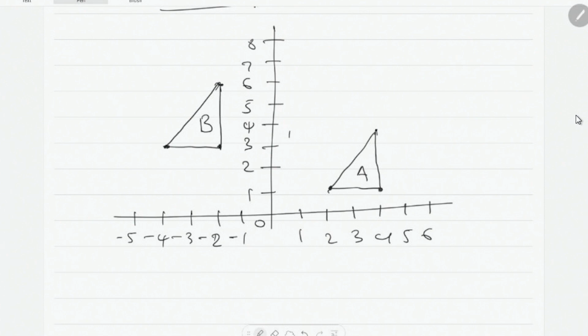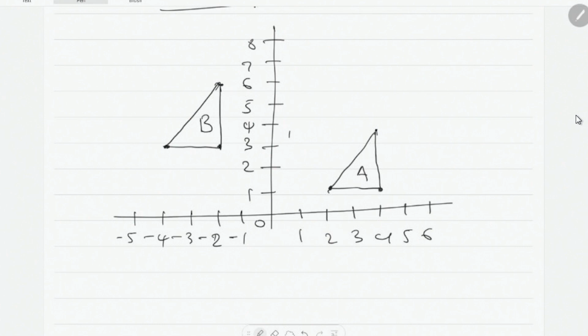We are talking about translation as a transformation, which can also be looked at as a vector, because it has direction and it also has magnitude, all right? So when you look at the diagrams here, you will see that triangle A has just been moved in a certain direction. It has not been turned. It is the same thing which has been moved from the position where it is to a different position. So we are talking about a translation here. That is the transformation that we are talking about.